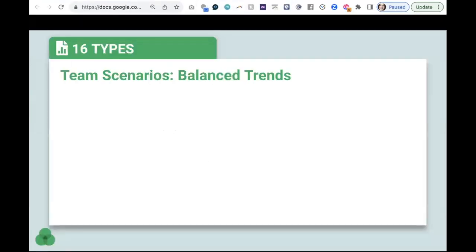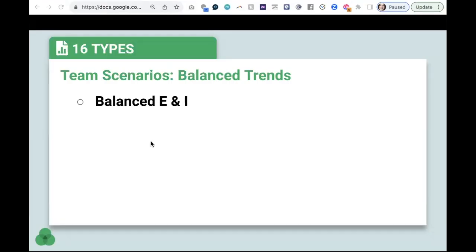So for example, if you have a balanced E and I on a team, you can position this as a strength or an opportunity for growth, right? To have that combination of people that are driving a conversation and people who are more methodical processors. How does that help? How does that hinder, right? How does that keep us sometimes back, right?